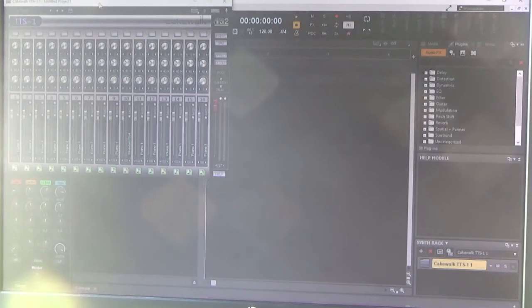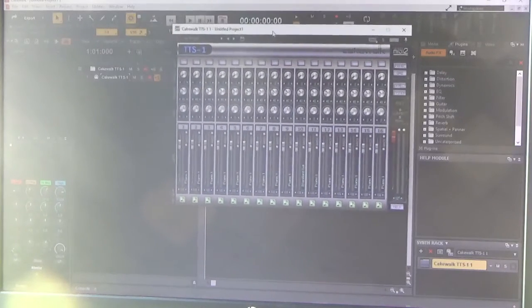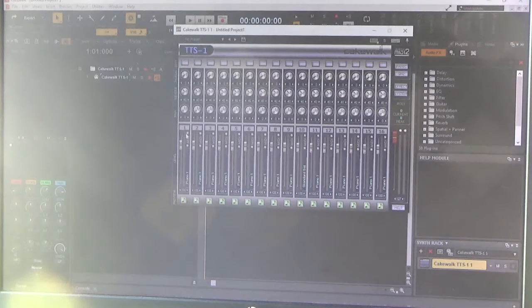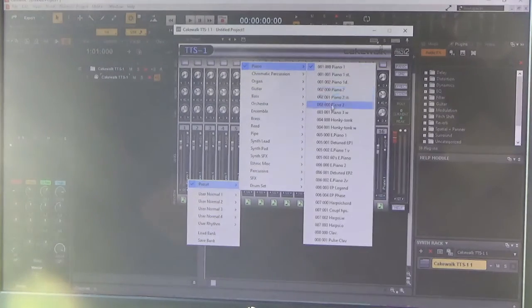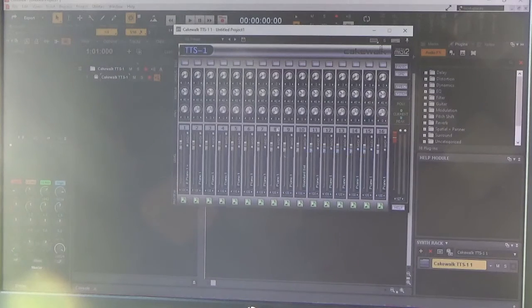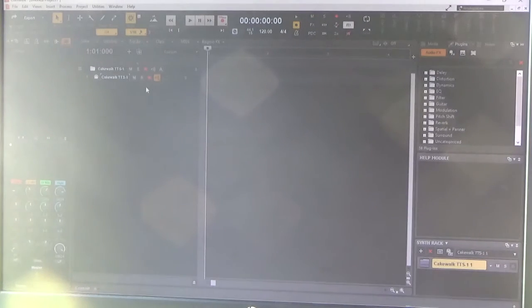And it adds our synthesizer. Here we can select the instrument. Right now it's set to piano, but we'll change it to, how about an electric piano. And then in order for us to hear audio from that instrument, we need to also have an audio track. So we added the synthesizer. The synthesizer includes the MIDI track, but now we want to add an audio track.